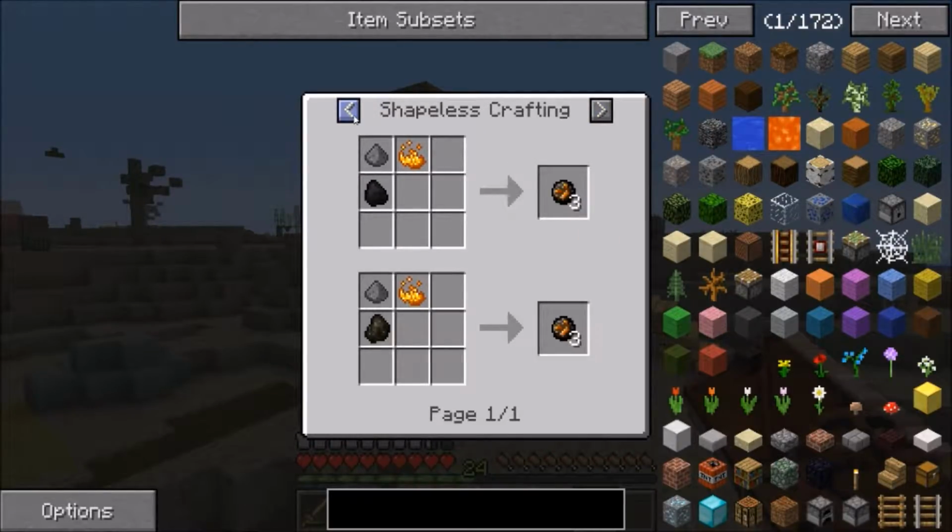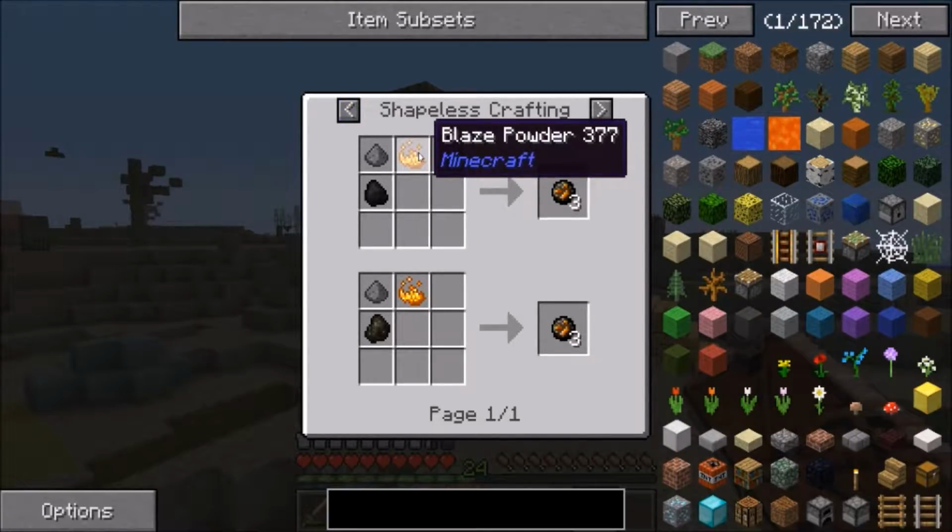And if anyone's wondering why I'm saying it like this, it's because Weasel's writing all of this down, so I don't have to keep looking back. Coal, gunpowder, and what? Blaze powder. Okay.